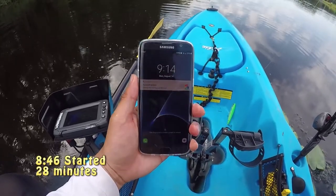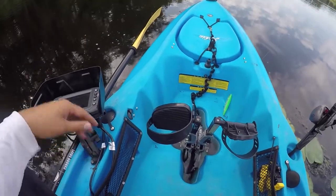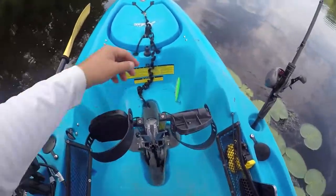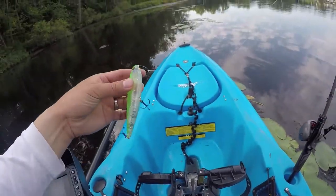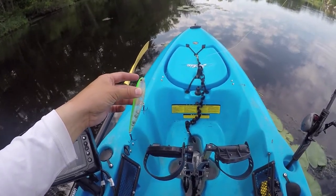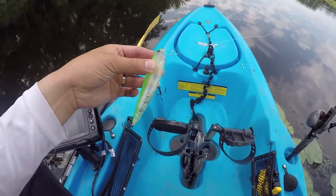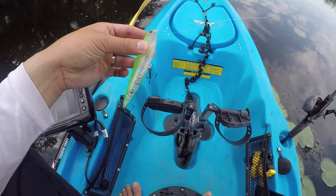I don't remember when I started, but I probably put it on some sort of a text layover to show you guys how long I was actually casting this Sammy. But man, the black hair death, the struggle is so real. I am so happy that I caught a bass with this. And he smashed that guy. Holy smokes. All right, let's keep going.